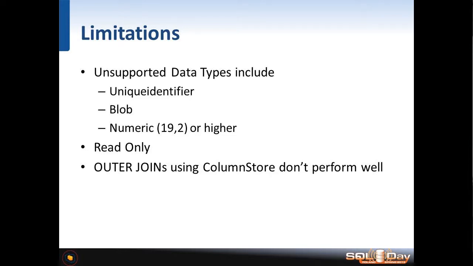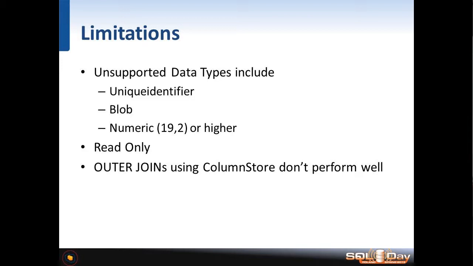For the unique identifier, convert that to an int, or a big int preferably, so that you've got some sort of number to work with there. How you do that, that's between you and your application development team. I would recommend a big stick. That'll help. Blobs, you're going to have to shrink those text strings down or in some way normalize that data to make it easier to work with. Numeric 19,2 or higher, I have no idea on that one. That's going to require some work with the development team to figure out why you're using that data type and how to shrink that down to something that's going to fit within the column store if you need to put that into a column store index table.